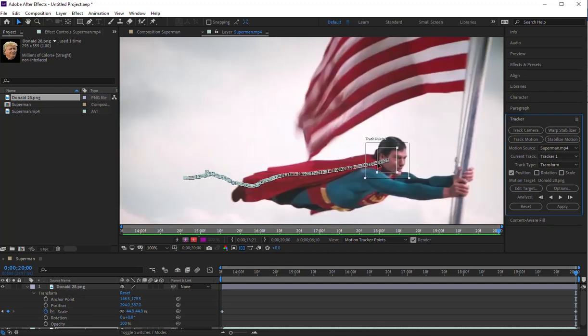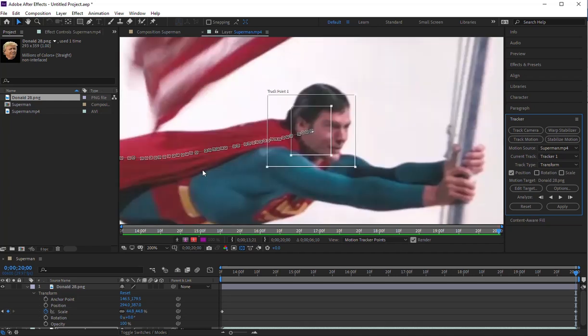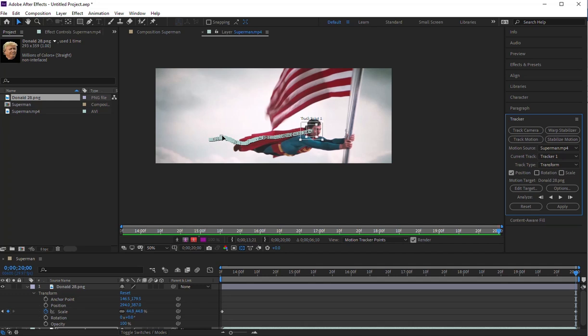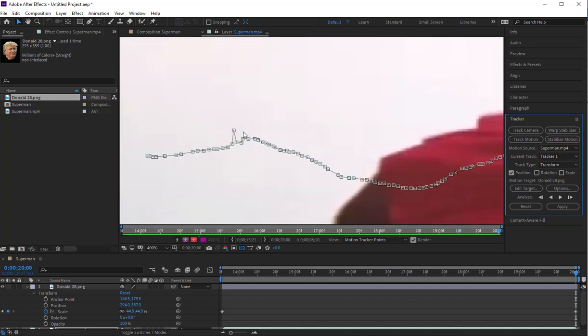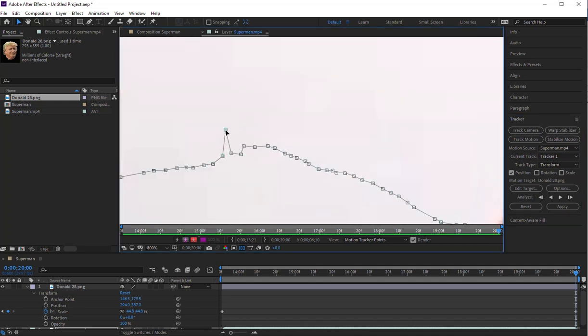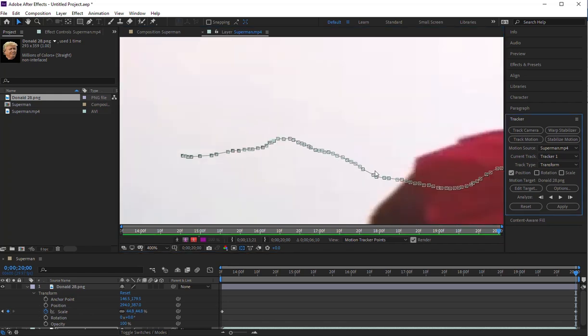Once you're done, you can see that you have all these little points of what it was trying to figure out. And I saw one point here that I'm going to take a look at. This point here is just a little bit off. You can actually click on these and adjust these movements so that you get a nice smoother effect at the end. So I like to go back and look at all the points it's calculated and adjust it a little bit.